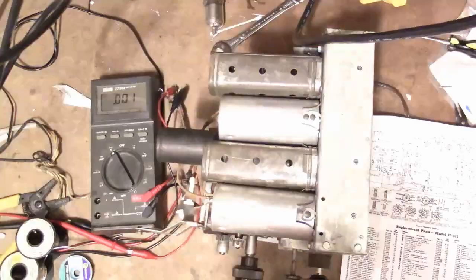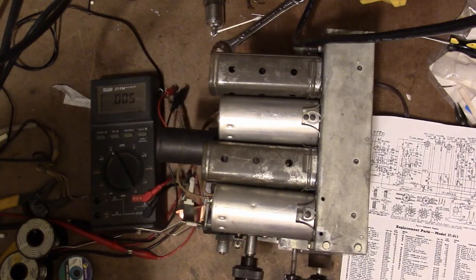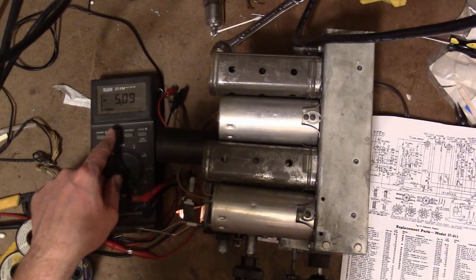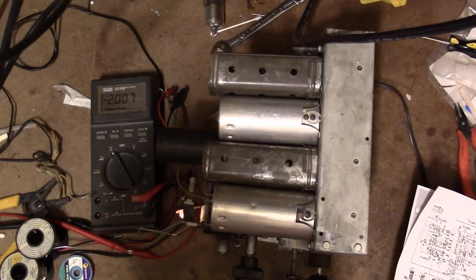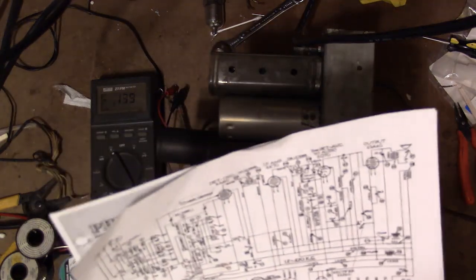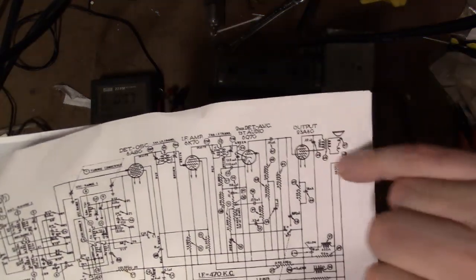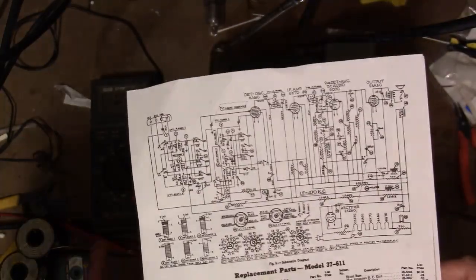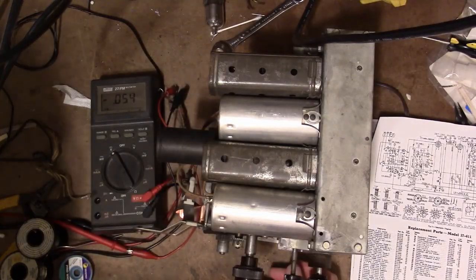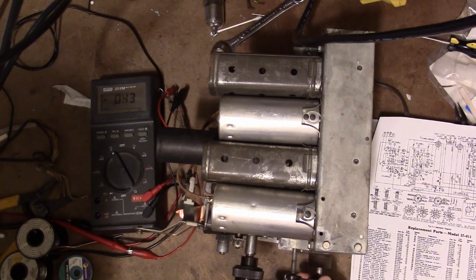Seems to be wired right — got a pilot light, tube filaments are glowing, and no smoke, so that's a great sign. I'm not 100% certain I got that hooked up right, but I think I do — except possibly backwards. I couldn't tell which was positive and which was negative just from looking at these wires. The voltage is awfully low — I might not have them identified right. Unfortunately on this schematic they don't tell you what color the wires are. Sure they're faded a little, but at least I can tell some are striped and some aren't. Tracing them into the radio is a little tricky because some of that goo from the transformer has leaked onto the wires, discoloring them.